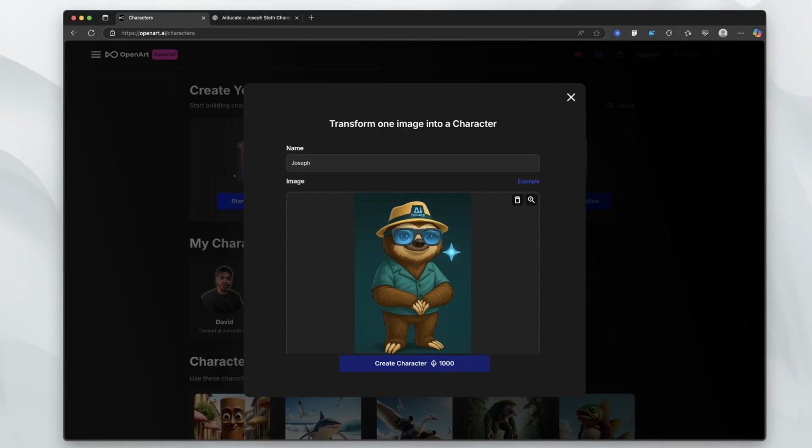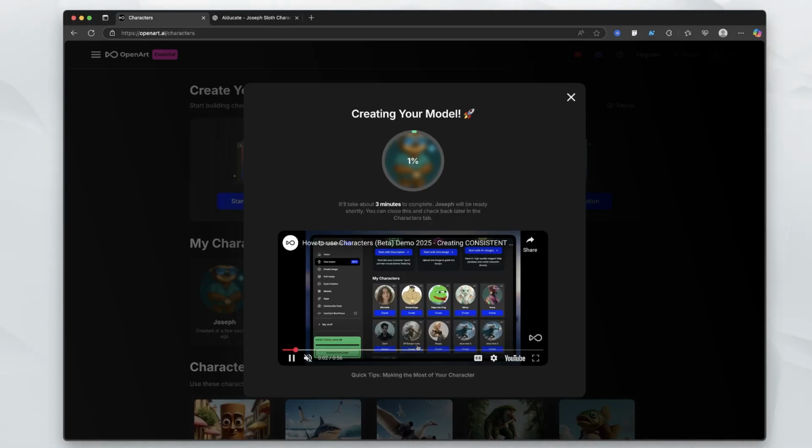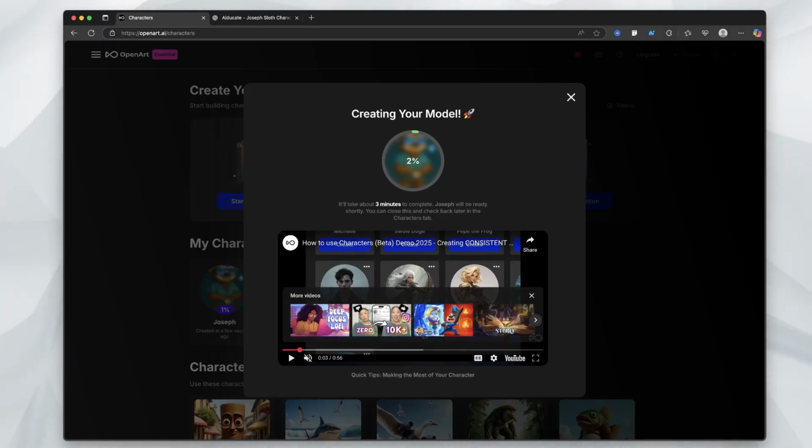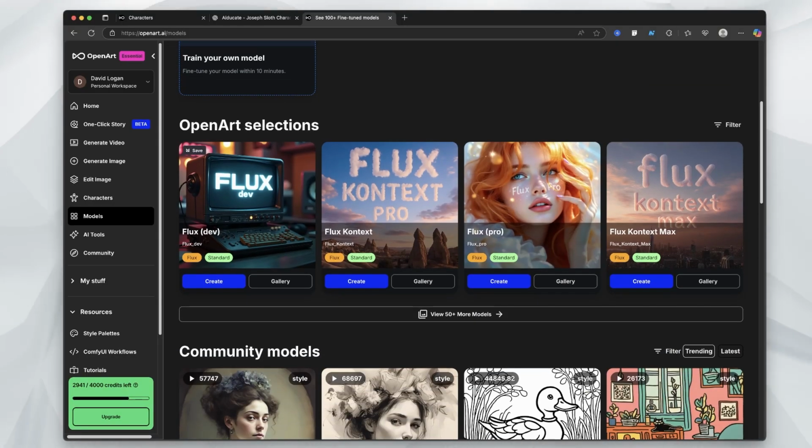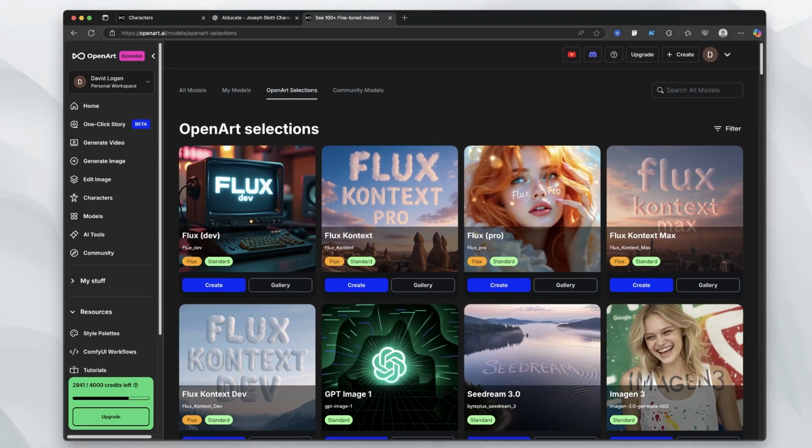So let's create character. Now it's going to go through its entire process, and in order to use the actual character, we'll just be referencing @Joseph inside of our prompts in OpenArt. That's why I really like this platform. OpenArt really has become a one-stop shop for creatives, whether it's creating a character, a vlog, a music video, some images for your designs or your company, whatever it may be, ideating. It literally has everything that you need, and also access to all of your favorite models, and the models you've never heard of.